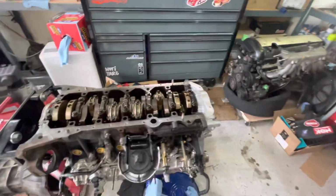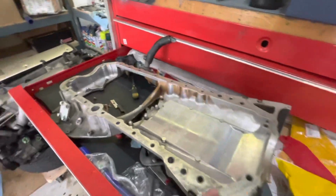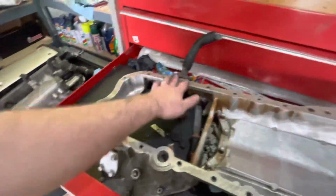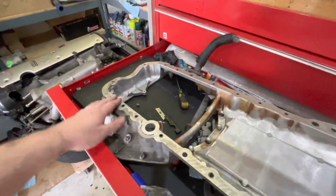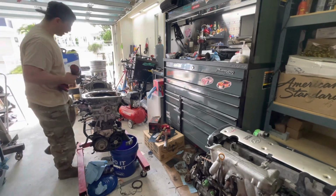All right, so now we got the oil pump on, the rear main seal housing on. We're going to go ahead and throw some silicone on the oil pan, get that all nice and sealed up. All right, so we got everything lined up. We're going to go ahead and zap them on here and check them with the propane checklist.